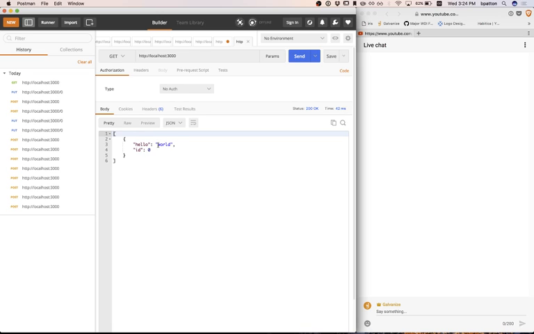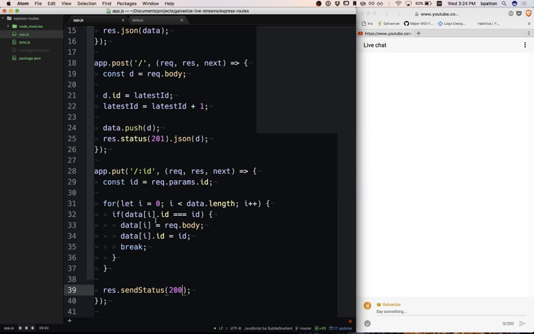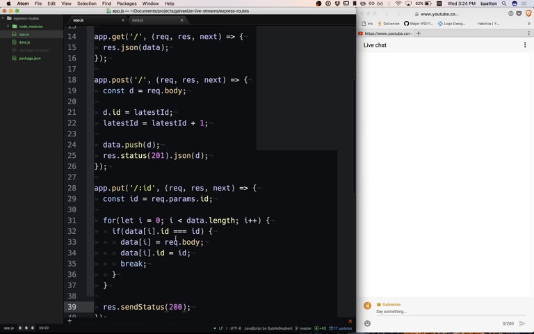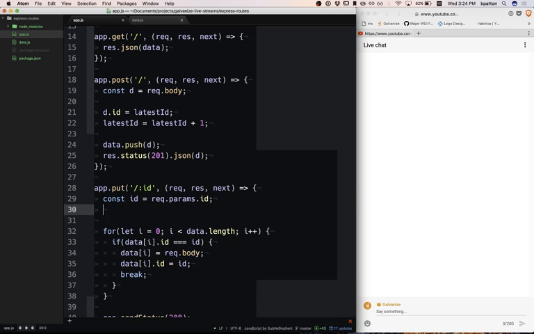It's hello world again. Let's verify what was going on here. If we come back and take a look, we are just replacing it with rec.body. Let's try console logging what rec.body was. So log rec.body.